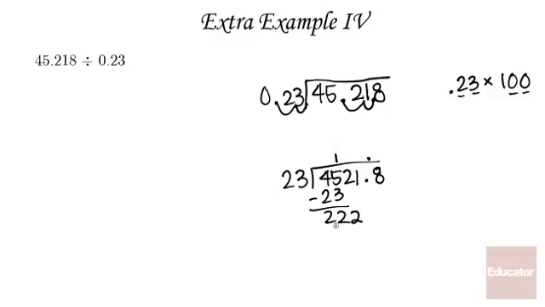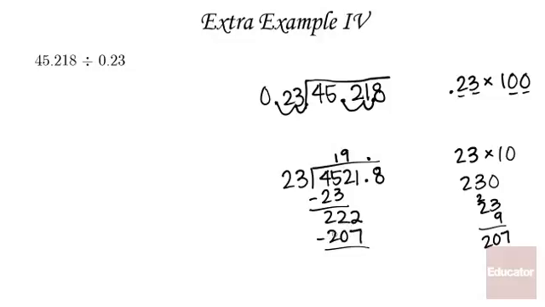So I can, let's see, if I just try, let's say, 9. 23 times, or if I do 23 times 10, it's 230, right? So that's too big. So I know it's going to be a little bit less than that, which is 9. So 23 times 9 is 27. There's 18, 19, 20. Okay, 207. So 9 goes there, and 207 goes there. Subtract it.